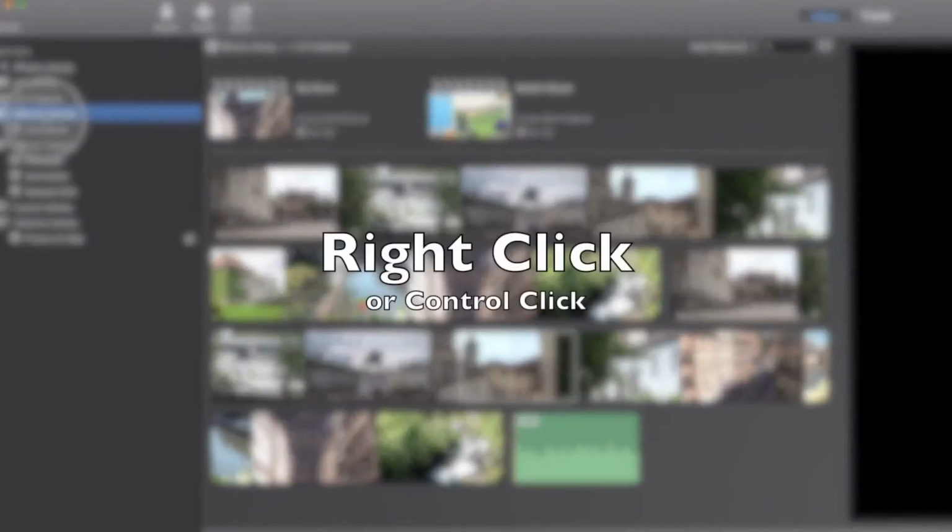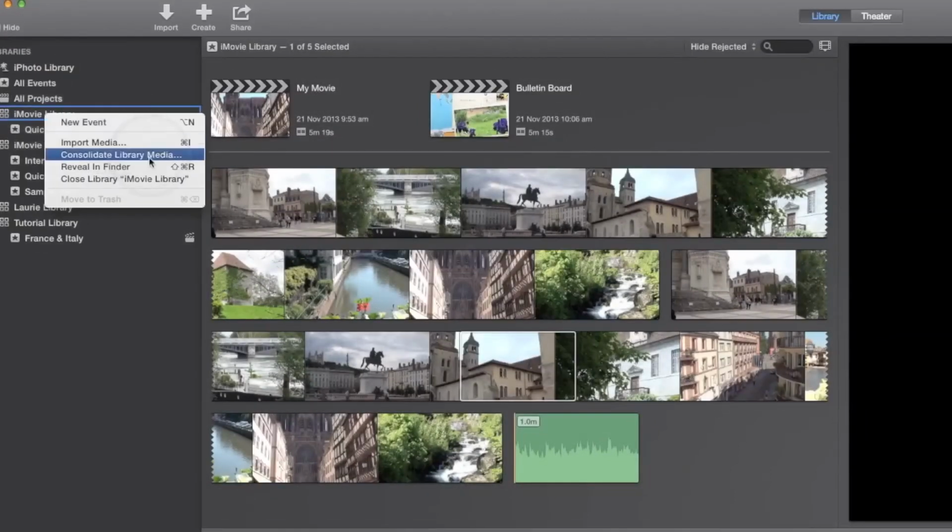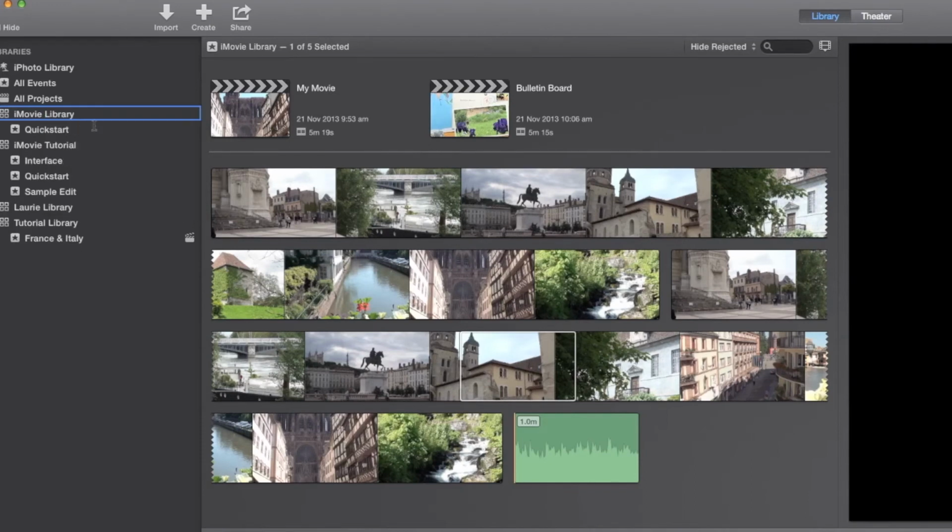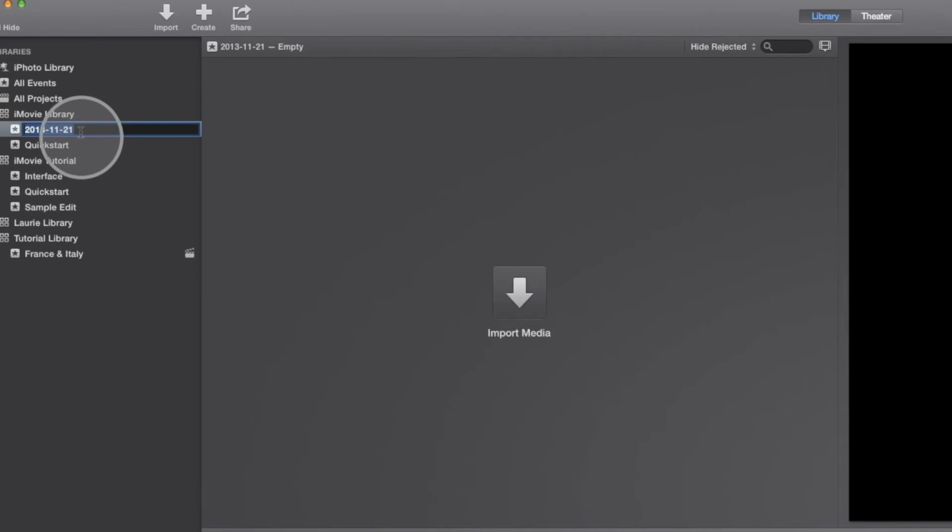Each library, if we right click on it, will give you some choices of things that you can do. You can create a new event in that library, and here's the new event, and by default it will get the date, which you can simply change. While it's highlighted in blue, you can overtitle it, so we'll just call this one Test.